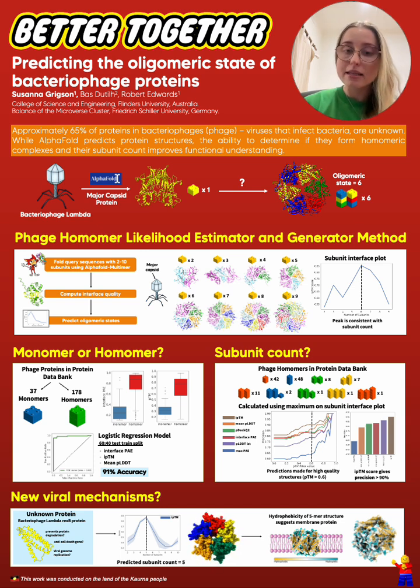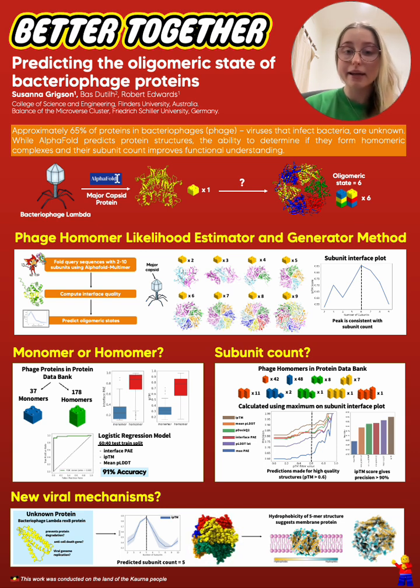The way that I've been doing this is I've been taking the sequences of different phage proteins and generating AlphaFold structures of them using AlphaFold multimer with 2 to 10 different subunits. Once I've generated these protein structures, then what I do is I look at the quality of the interfaces that are formed in these complexes, and I use these metrics that are generated about the interfaces in my AlphaFold complex to try and predict what is the most probable homomeric structure that this protein might form.